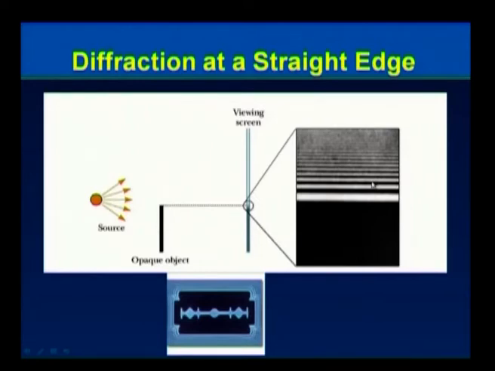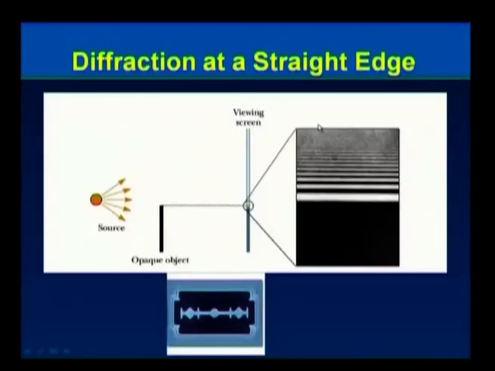Now, let me ask you straight away a question. How will you compare these diffraction bands with the interference bands? You have seen the interference bands produced by Young's double slit experiment, or Fresnel biprism, or Newton's rings. There the intensity is uniform; every bright ring has the same intensity, and the dark region is equally dark. And you have what you call the bandwidth. What is bandwidth? The distance between two successive bright bands or dark bands is called the bandwidth in the case of interference bands.